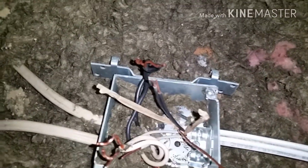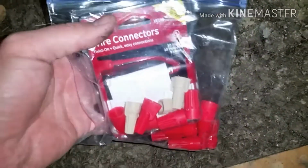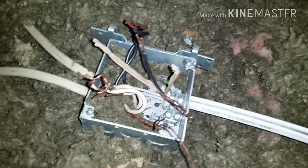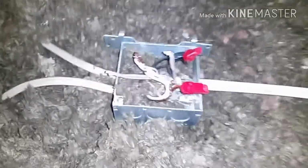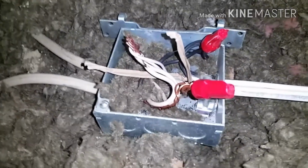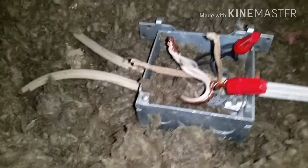Originally, this was all taped up with electrical tape, which you can do. It's just so much simpler to use these caps, so I'd highly recommend getting these. So what you do is you grab all of them, twist them together, and then you screw one of these caps on. So I'll show you that in just a sec. So, as you can see here, I have the ground and then the black capped. The white one, that's all I did to the other two, was I screwed them all together, tightened them. I ended up using some needle nose pliers to get them really tight.